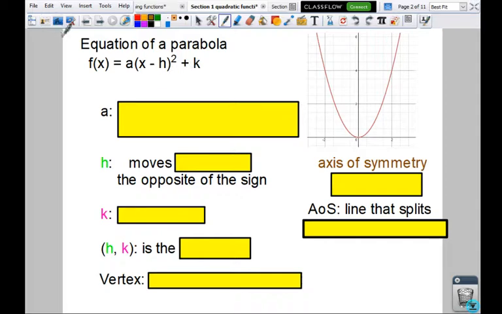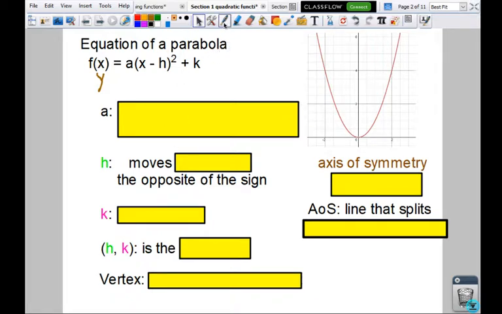So we're going to look at an equation for a parabola. So my equation right here is f of x. Sometimes it can be y of x. It doesn't really matter. Remember, f of x and y work the same way. Just one's a function and one's just a regular y. Functions are kind of special. We've talked about them a little bit. We'll talk about them more later. For right now, just don't worry about it. So my equation is a times parentheses x minus h squared outside my parentheses, and then plus k.